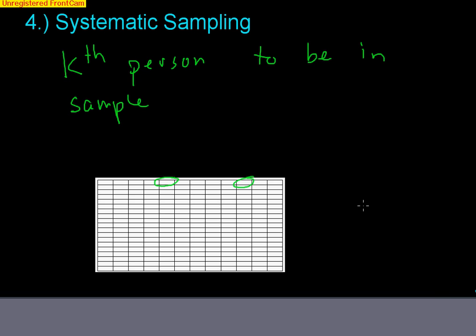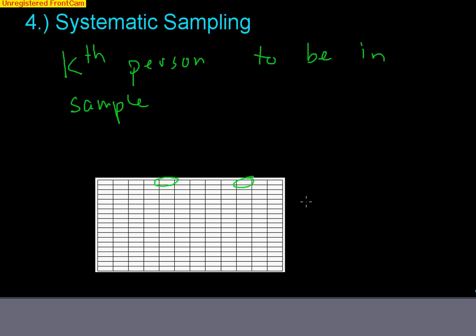Okay? There could be some bias in this. If I stand at the door outside Twinsburg High School and I select every 5th kid that comes in the door to be in my sample, the issue with that is, what if somebody's absent that day? Then they never walked through the door, hence never had a chance. Now that could be some form of selection bias. Remember, selection bias is when something about my sampling technique causes the sample to not represent the population. So all of a sudden, kids that are absent never had a chance to be selected. That's not really fair. So you've got to be careful with systematic.